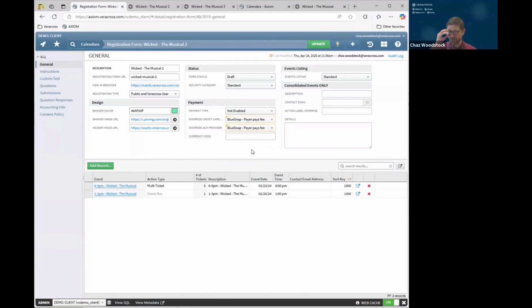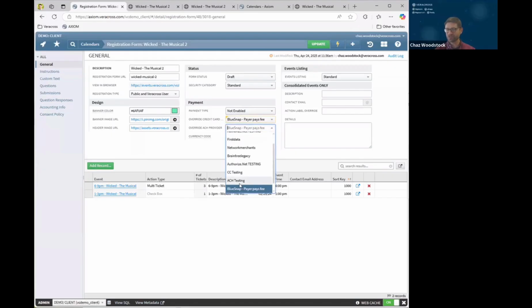And just in case some of you have not really used Veracross Payments, VCPay Core before, you'll have these gateways listed with either PPF or SPF. Sometimes we do list the entire name. Most of the time we put PPF or SPF. That means who is paying the convenience fee for the transaction. You've seen that online before yourself when you've bought things. If there's a credit card, because that tends to be a percentage, maybe that is payer pays and it's going to tack that on when they go through the payment process.